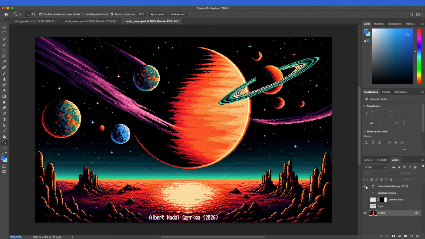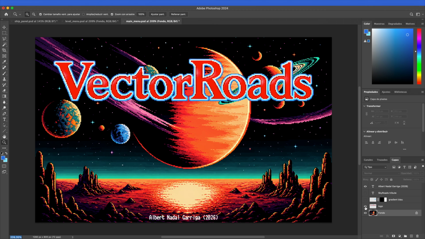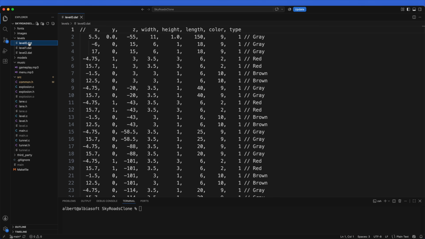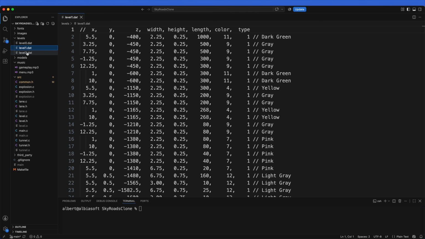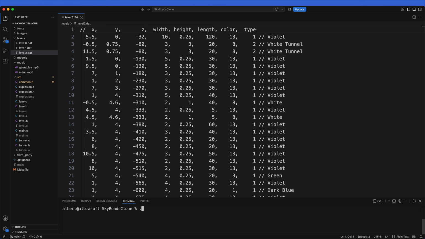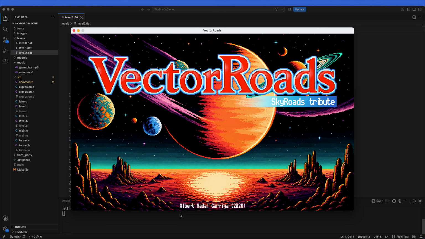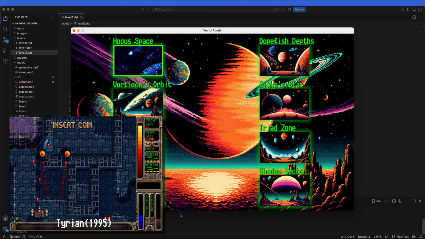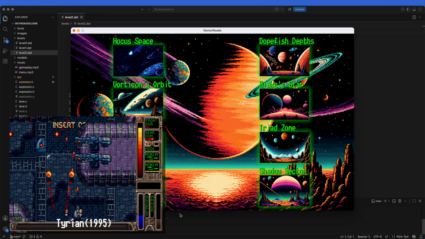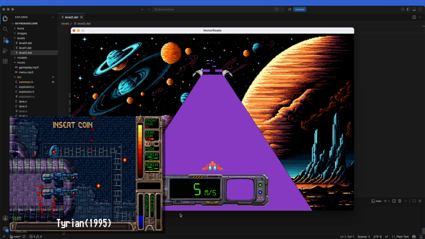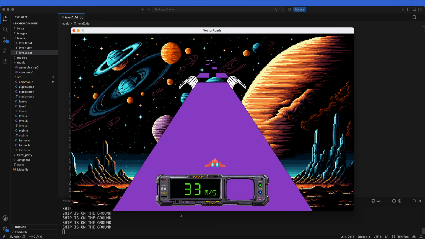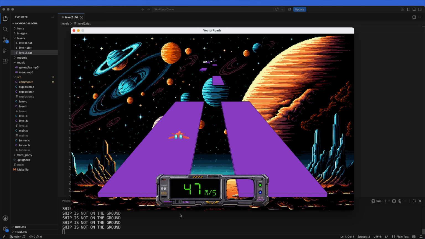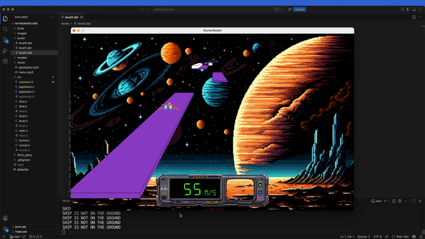Another element that could not be missing is the game title screen, featuring a new logo that follows the same typography and color scheme as the original. I have also finished designing the remaining levels, all of them inspired by levels from the original game. For the soundtrack, I decided to use covers of 2 tracks from the fantastic soundtrack of Tyrian, released in 1995. I think this music fits perfectly with the aesthetic and fast-paced gameplay of the remake I am developing.